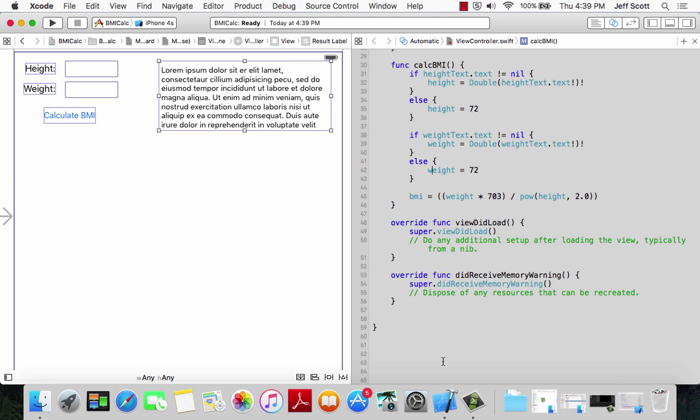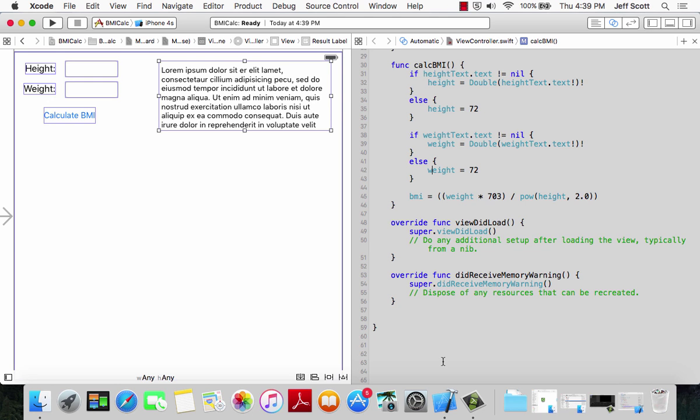We didn't do anything with minimum height. I didn't do that on this one, and I'm not doing it here. You have to add that stuff onto yours for the second iteration: a minimum height, a maximum height, a minimum weight, and a maximum weight. I'm trying to get the interface down for you so it makes sense, so you can use that as a template to get going and then work on some stuff yourselves. So what this says is if there's something in there, remember, it's a text field, so it's text in there. Convert it into a double and then throw it into my height variable.